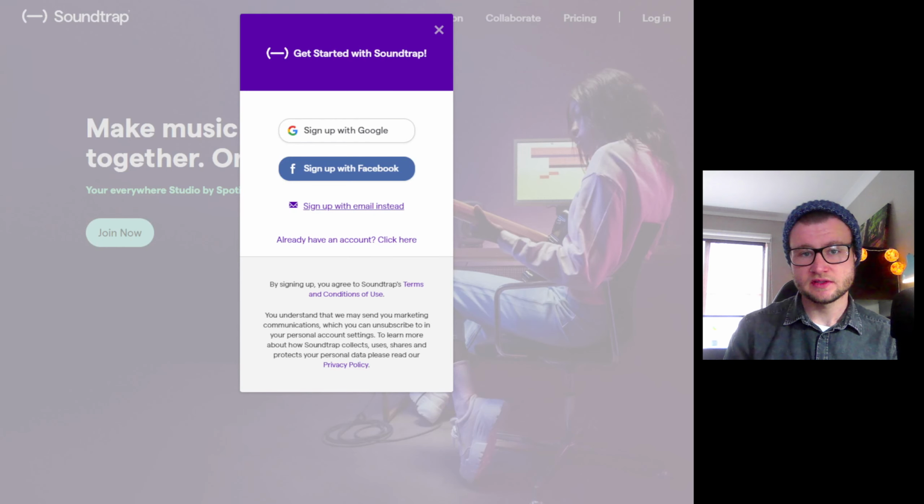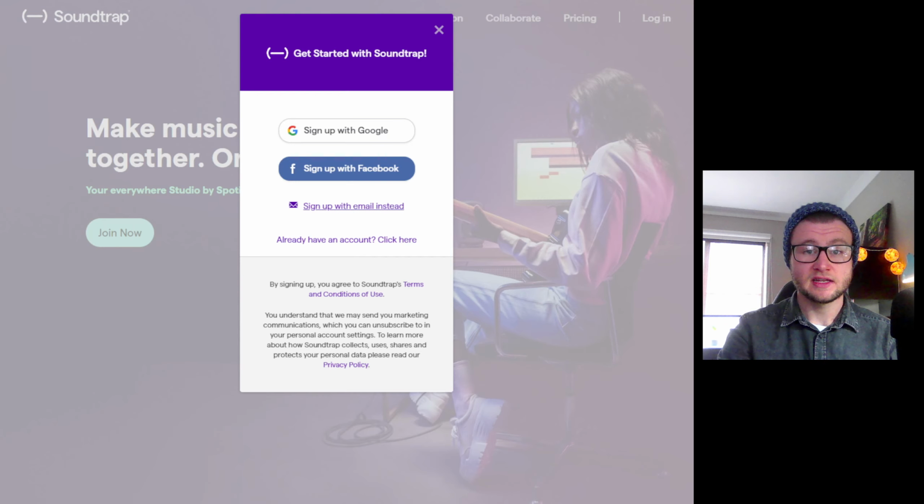So when you or your students first go to Soundtrap, just type into Google Soundtrap and you come up with something like this. If you are wanting to connect with your students, sign up with your school email address and your students can do the same, and that will allow you to connect because you are on the same network. It's one of the filters that Soundtrap has to help people stay within their own organizations and not be collaborating with just anybody. Of course, that feature is available, so make sure you encourage students to be very explicit when you're getting them to connect using email addresses.